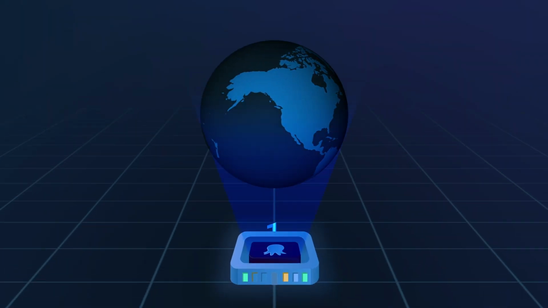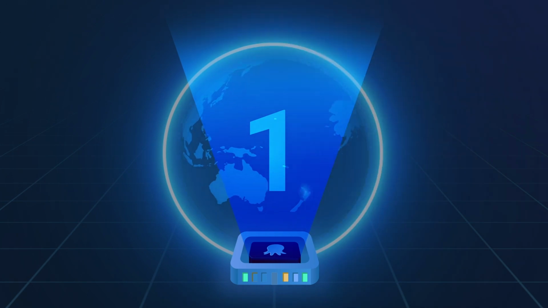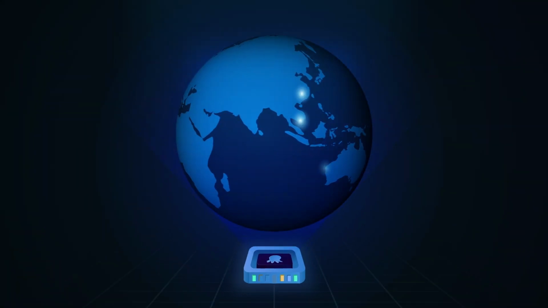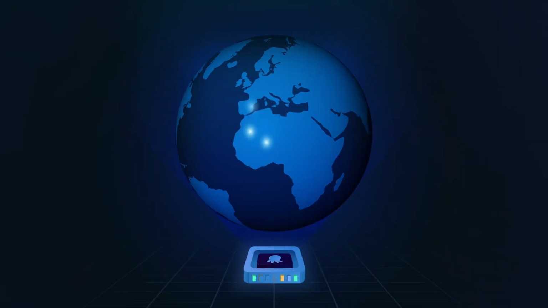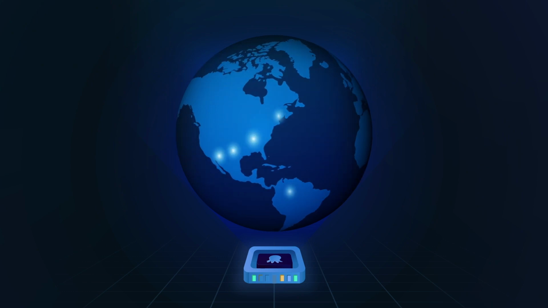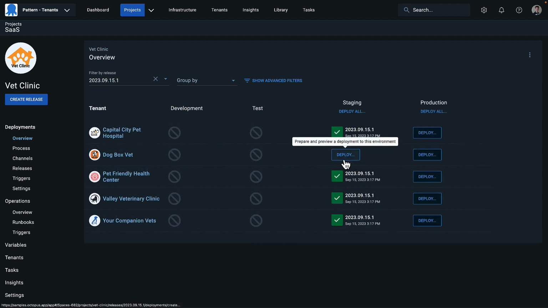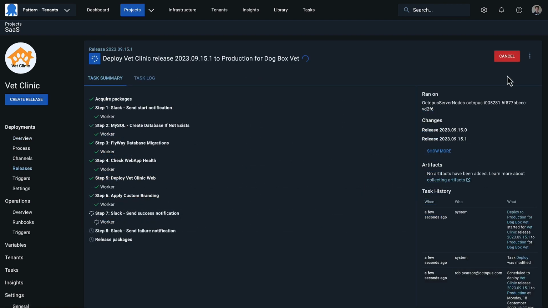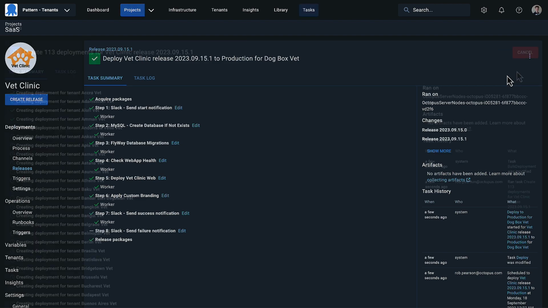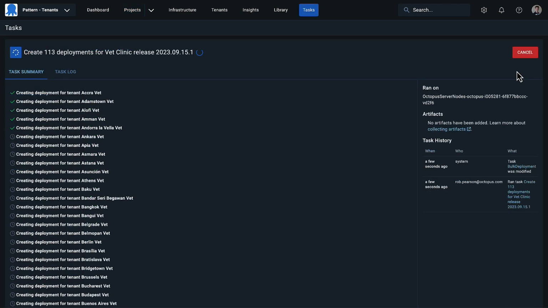Using Octopus Deploy allows you to define one process and scale with consistency, speed, and without duplicating effort to thousands of tenants. Manage tenanted deployments to fit your needs. Use an environment-based workflow to develop your applications and then deploy to one, some, or all tenants.